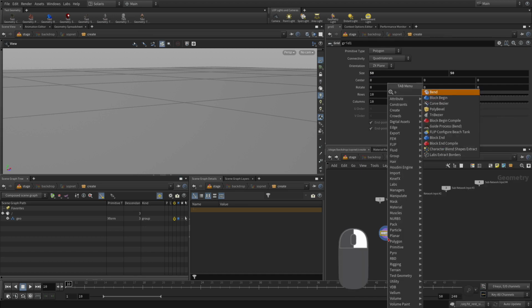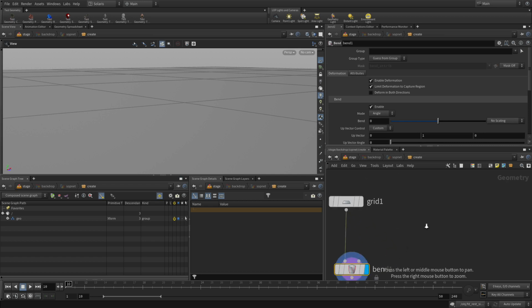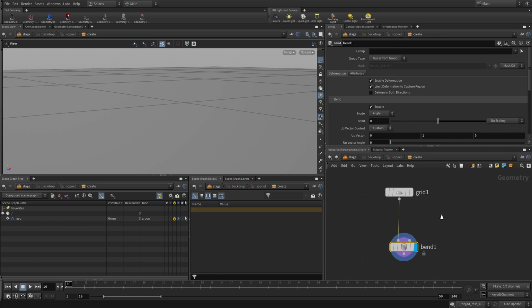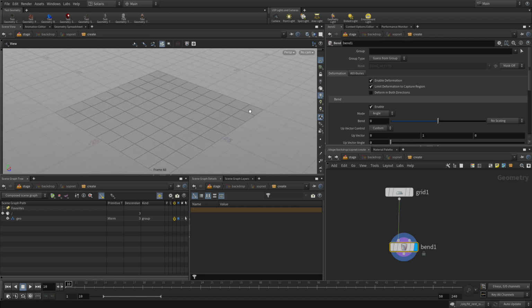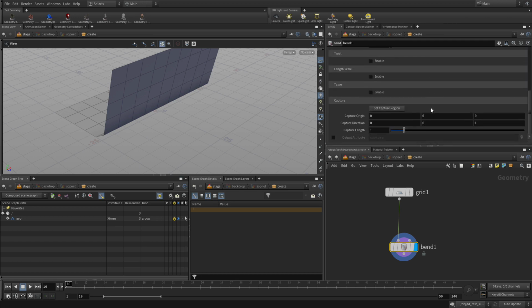Right click on the end of that and put a bend node down, set the display flag. And let's go spacebar H to go home, tumble around, and we'll put a bend of 75. It's not going in the right direction, but we can change that here.